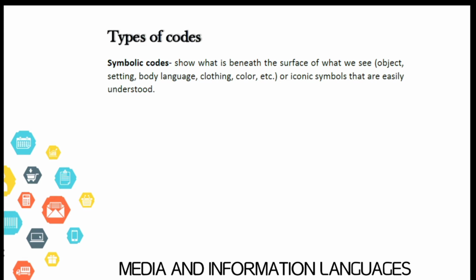So, what other examples of symbolic codes do we have around us? First, the traffic light. How can we discuss this traffic light? The red means stop. The orange or yellow means ready. And then green means go.